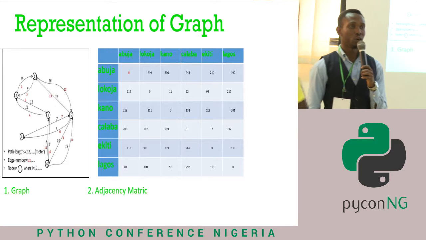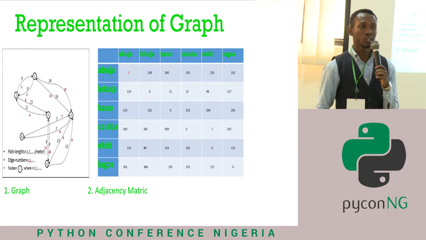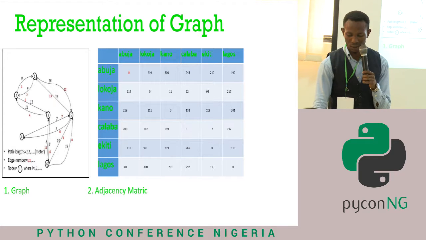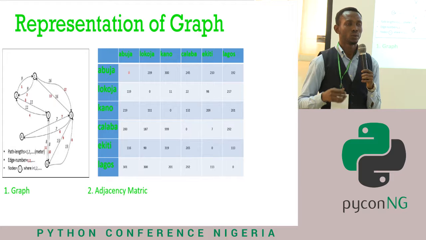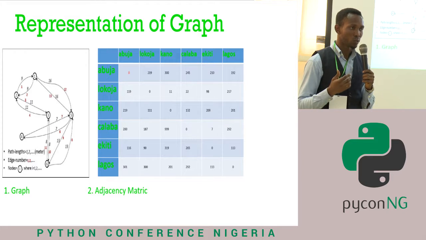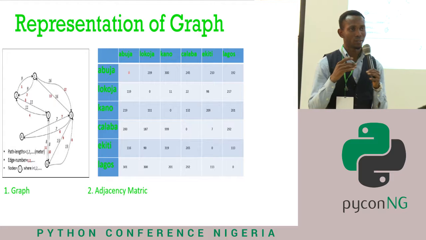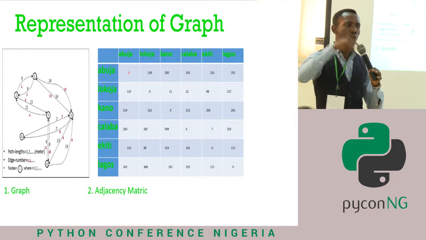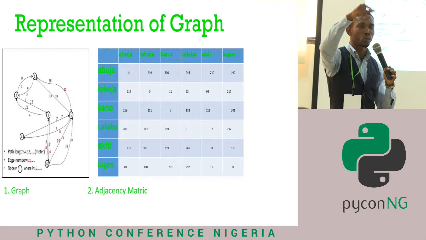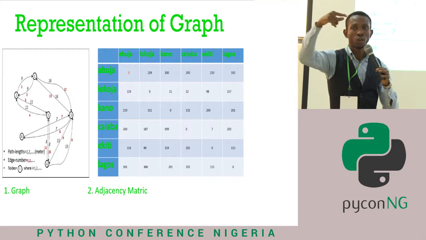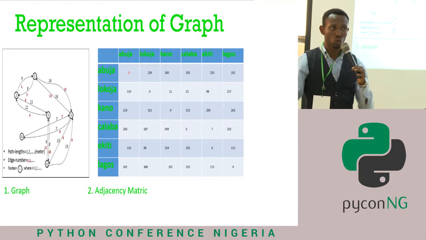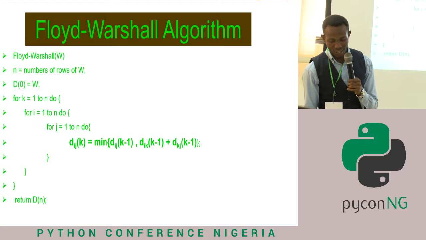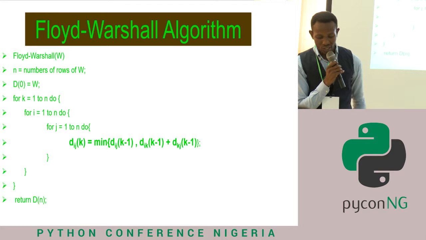The essence of this algorithm is to help salesmen or companies like Amazon, like I said earlier, to deliver parcels from their office to all their customers without having to go to a customer twice, or without crossing any vertex or edge more than once. This is the algorithm, Floyd-Warshall's algorithm.